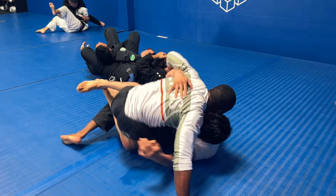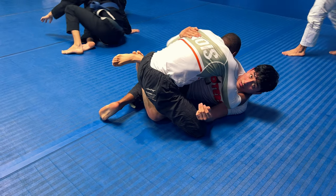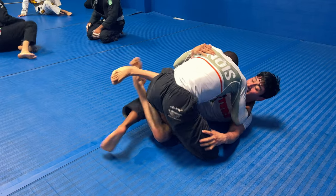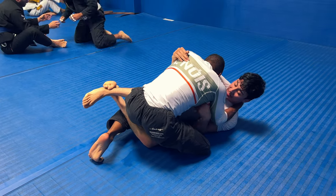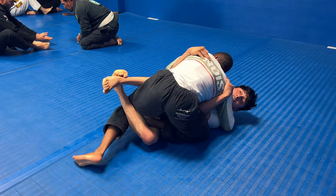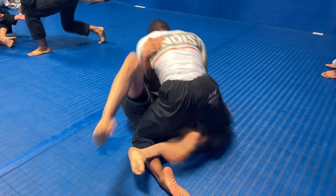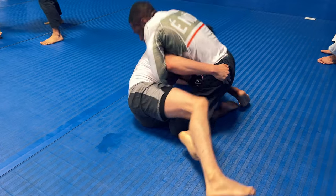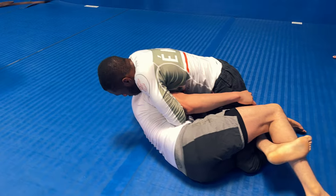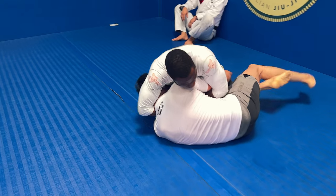I get the guillotine and come up into a top half guard position. I let go of the guillotine and start doing my back-step passing to stop him from keeping the half guard. My right knee line is out, and I'm trying to windshield-wipe my left leg through to get into side control. I feel comfortable — his half guard is not very deep, and my right leg is hooking his left leg to stop him from angling. I'm also threatening a head-in guillotine, something I like to do in nogi when someone plays half guard.